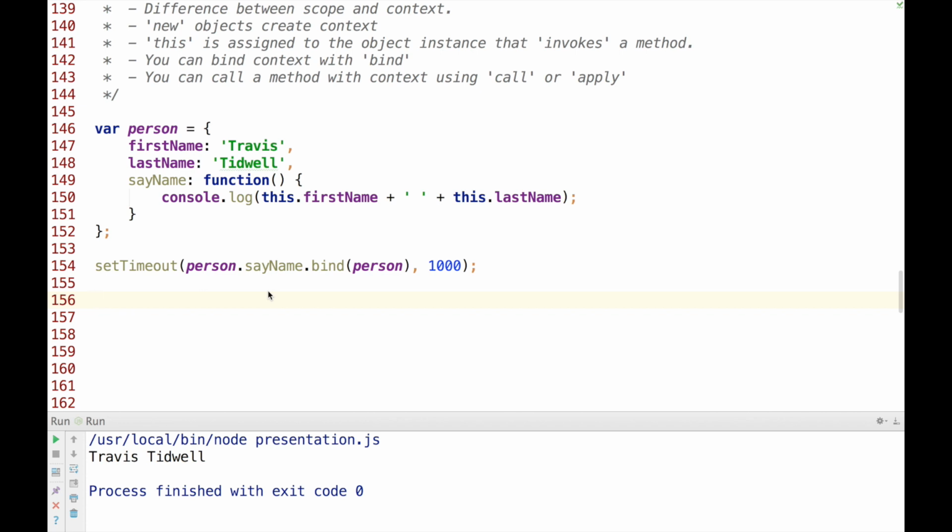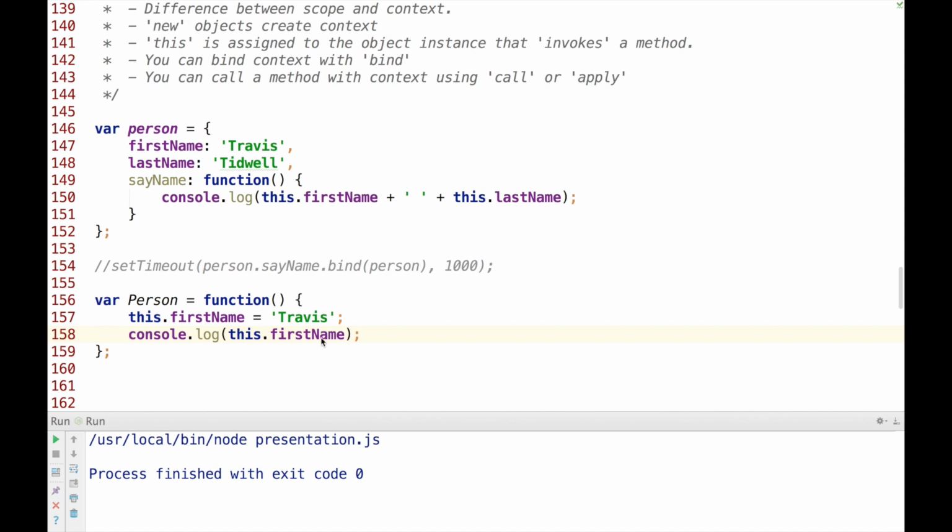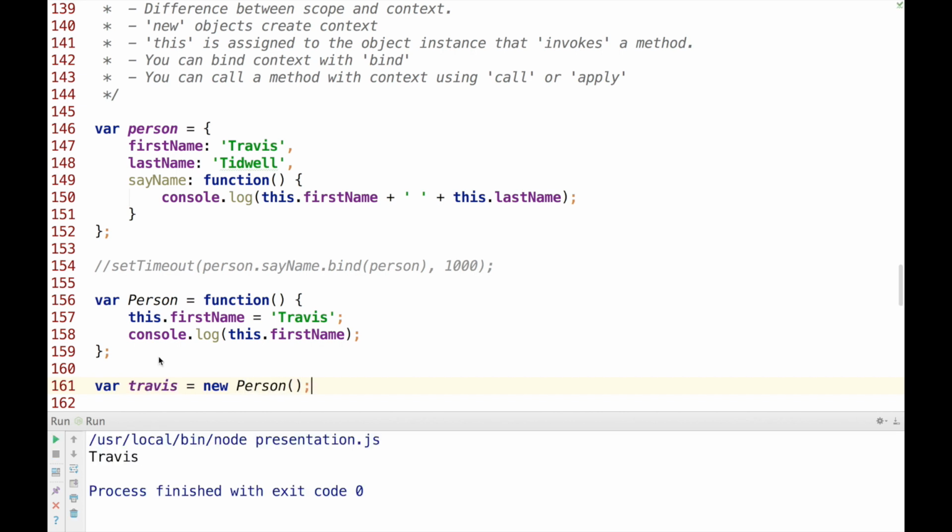Another place that you see this show up is whenever you're dealing with classes and instances of classes. So to give you an example, I'm going to create a new class called person. And inside this class, I'm just going to create a property called firstName. And then I'm just going to do a really quick console log of this.firstName. And I'm just going to comment this guy out right now so that we don't clutter up our console log. So then you'll see what this actually does. It doesn't do anything because I didn't actually create an instance. Let me create an instance. So whenever I create a new instance, you'll see that that property then does a console log.